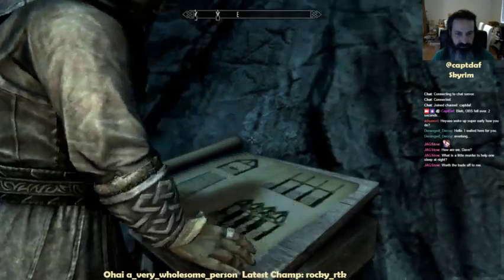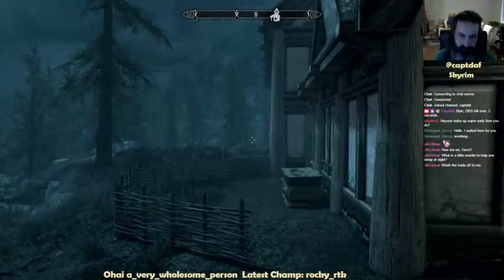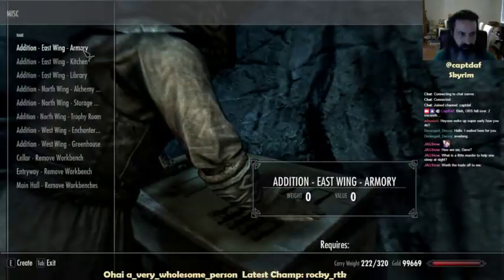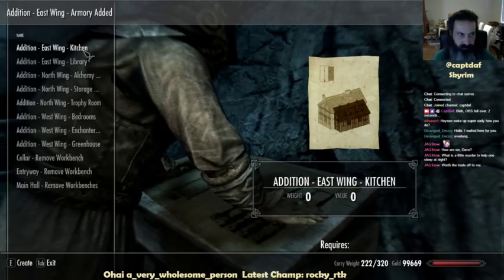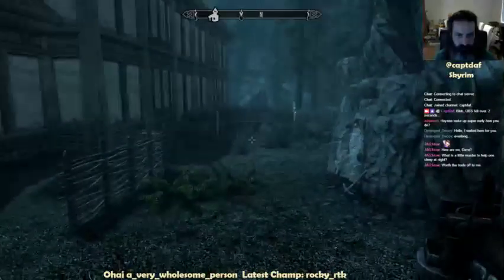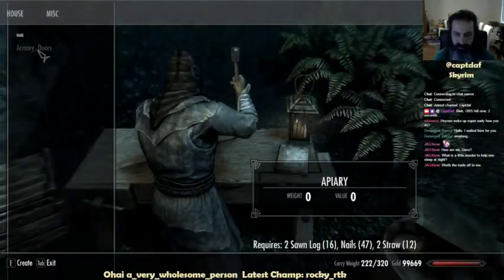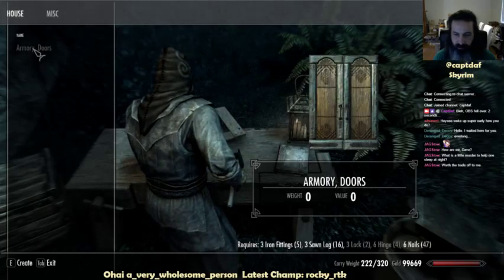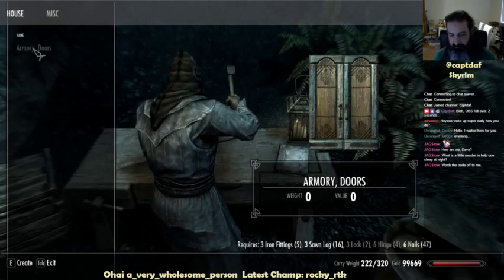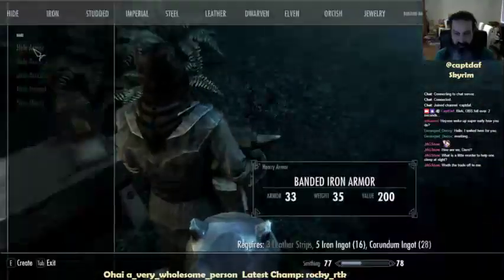Wait, what? What's happening? Okay, what's happened? Did I not click the right buttons? Armory. Yes. Armory added. Oh, I can only draft one thing at a time. Okay, fine. Armory doors. Three locks. Oh, wow. Six hinges. This is gonna take a long time, everybody. Three locks, six hinges. Thank goodness I brought more corundum with me.